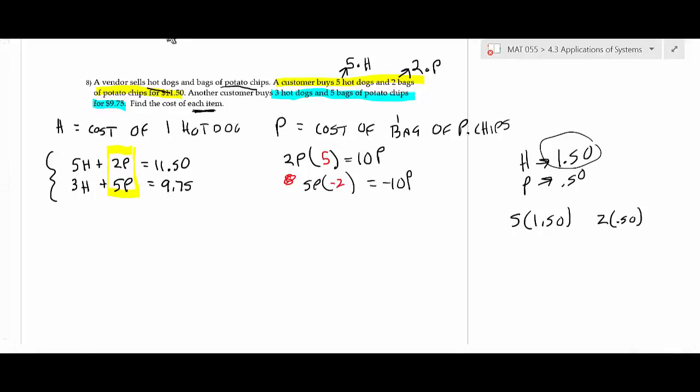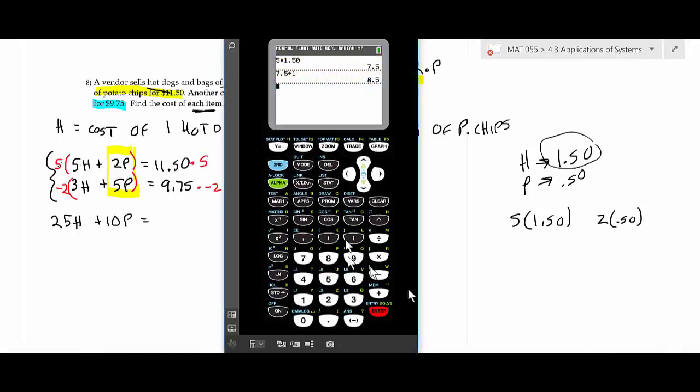So what we're going to do then is we're going to take the top equation, we're going to multiply both sides by 5. You'll be able to use your calculator on this with the decimals, and then we're going to take the second equation and we're going to multiply it by negative 2. Okay? And once I get past the next step, it'll help you understand why I did what I did. Okay? So do a distributive property. So 5 times 5 is 25h, so you want to write that down. 5 times 2 is 10p. Okay, if you need your calculator on the decimals, you're more than welcome to do that.